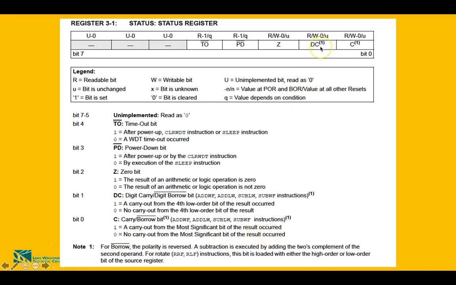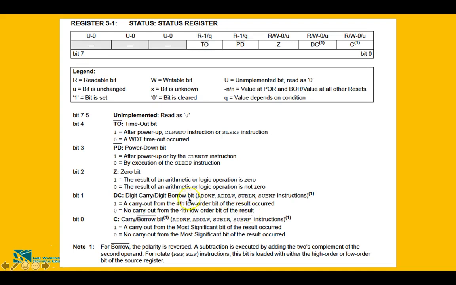And then this DC is your digit carry. If this bit is 1, then a carry out from the 4th low order bit of the result will occur, and if it is 0, then no carry out from the 4th low order bit of the result will occur.